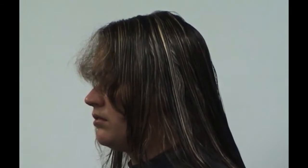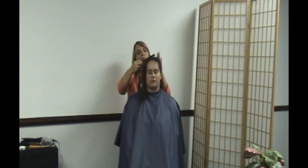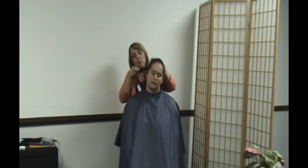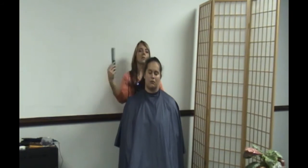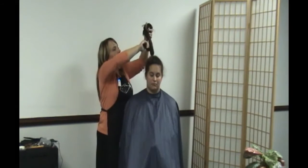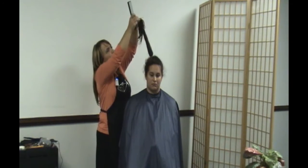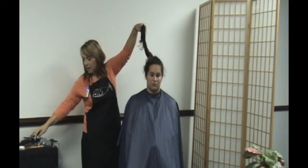Okay. I'm going to go ahead and band her so we can cut the back section. I'm going to comb this hair straight up to the apex of the head, or the highest point of the head. I'm going to pull this hair straight up from where it lives. I'm going to cut it on an angle because I do want to save her length. And this piece right here is her length. I just want to remove some of this layering in between.